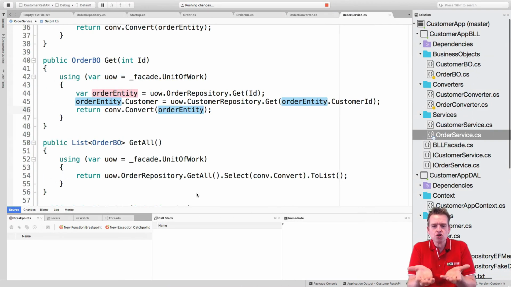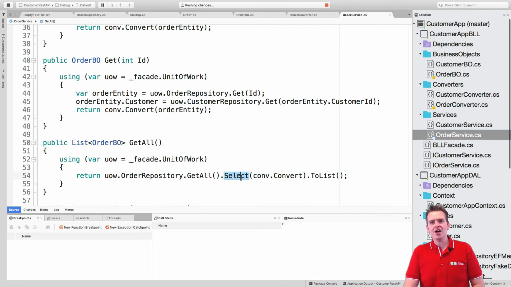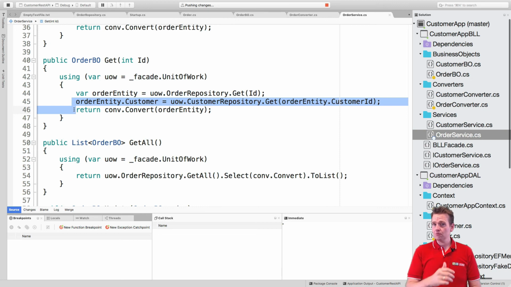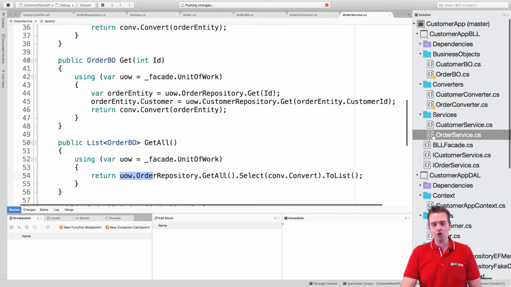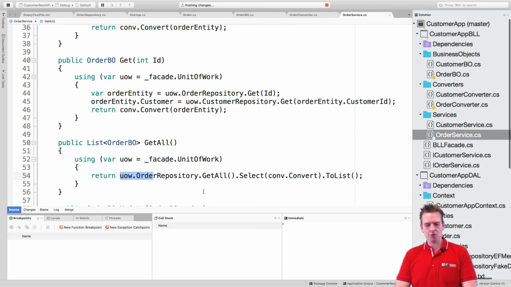And now you guys have the choice right here to select. For get all, I want to return everything, but only with the ID for the customers. But for this one, I can add on top and say, when I do this, I want to add the customers as well. Sweet. I could even do this down here as well. You can play around with that yourself, but with the get all, I could say I want all of them to have the real customer data, again without changing anything in the entity or the repository layer. So good job. See you in the next lesson where we'll do even more of this.